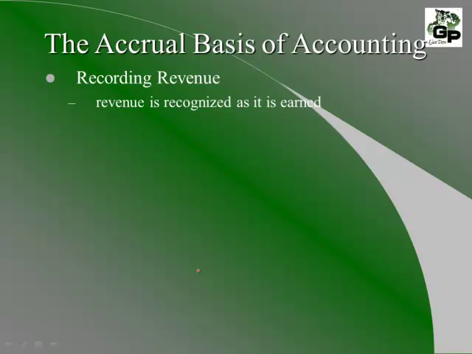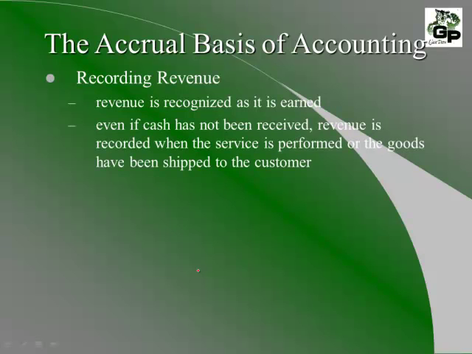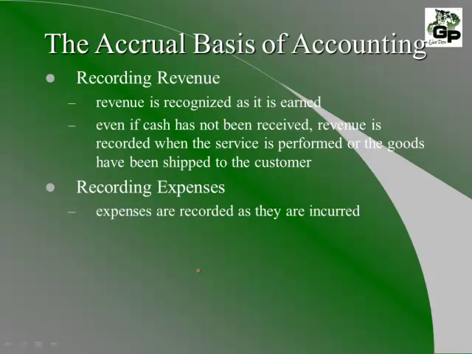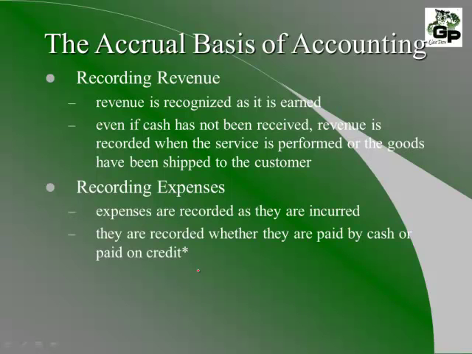When we record revenue, we recognize it as it is earned, even if cash hasn't been received. If you have a customer who uses your goods or services and they say, "I'll pay you later," the moment that they receive the goods or services, that's the moment that you have to recognize that revenue has been earned. For expenses, they are recorded as they are incurred. They're recorded whether they're paid by cash or there is a promise to pay at a later date, which we call paying on credit.